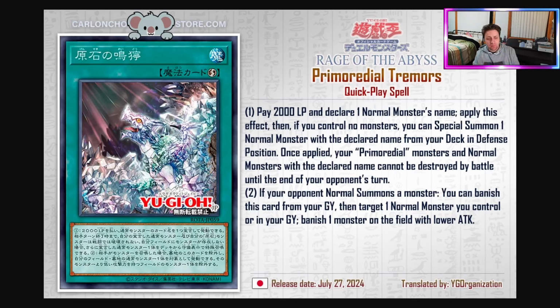Our second effect, though, there's another effect. In the grave, if your opponent normal summons a monster, you can banish this from your grave, target a normal monster you control or in your grave, and banish a monster on the field with lower attack. So you've got this Dark Magician on the field that you've summoned off the first effect. Now if your opponent normal summons, banish this card, target a normal in grave or on field, so DM, and banish a monster with 2500 attack or lower because DM will be 2500.